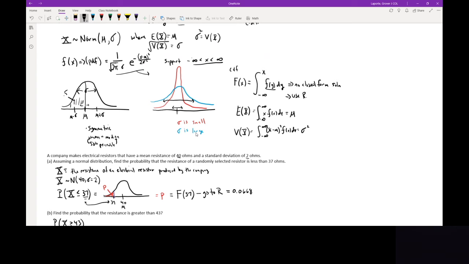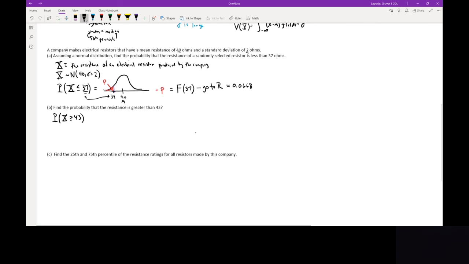And this number, on this side, that probability is going to be equal to the amount of probability on the other side. So it's symmetric, meaning that if you took the mean and drew a line, the part on the right would look like exactly the part on the left. And because I know that, this is going to be equal to 0.0688. And so let's look and see how we would calculate that, though, because that's the point of this particular exercise.